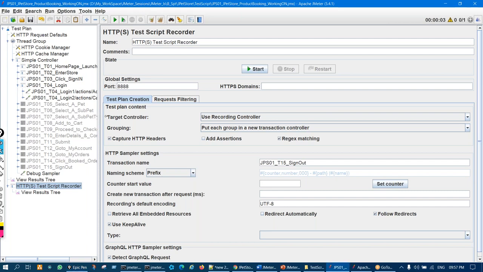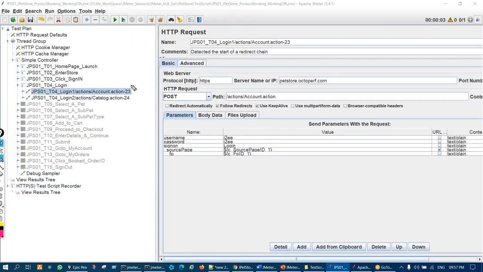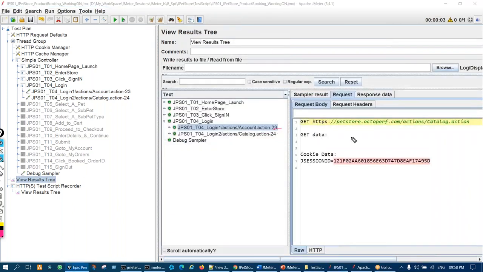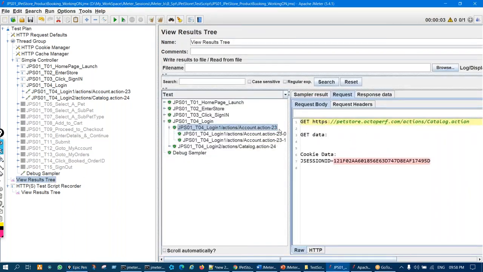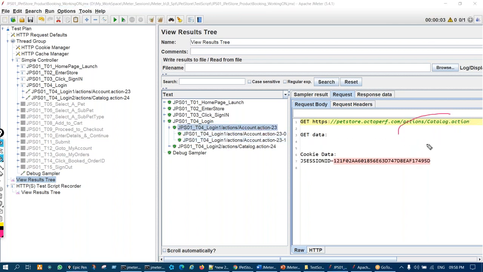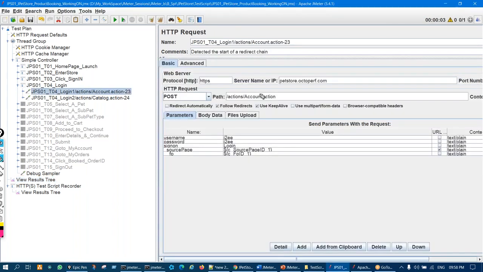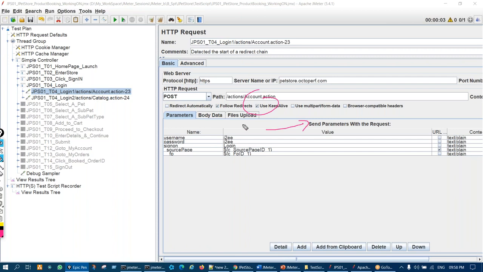So wherever the redirection concept is there, if you see request 23 where redirection is happening, here you see a check mark in the follow redirects checkbox, meaning follow redirect automatically. That's why JMeter is doing it automatically. You see first it's going to account, and then it's going to catalog, and it's showing as a single catalog request, because this is account.action, but it's getting redirected automatically using this option.